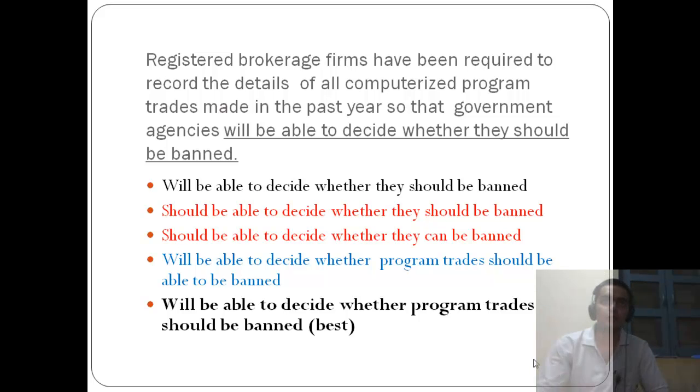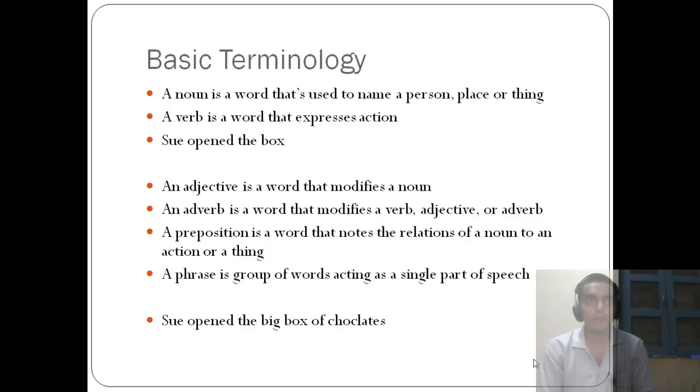It's talking about the computerized trade, which is made clear by this right option, which is option E, the best option. Okay, so this case is actually talking about the problems we generally make when we write a case study or write something, where we don't refer to things in the very right way, to which thing we are referring. So it's a lesson for us to keep in mind in the future also.